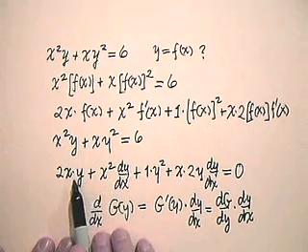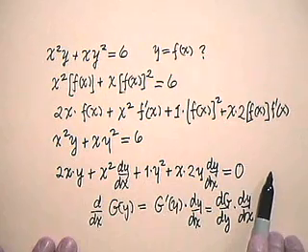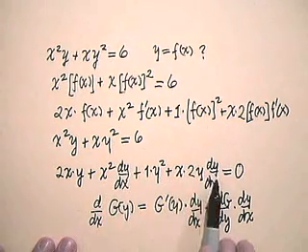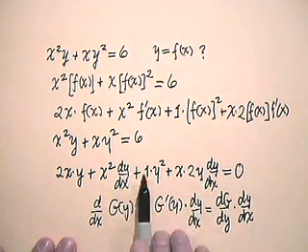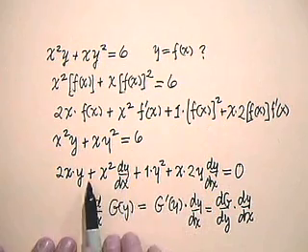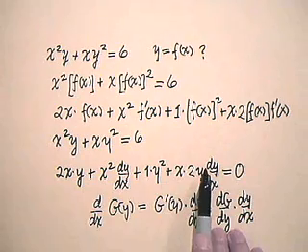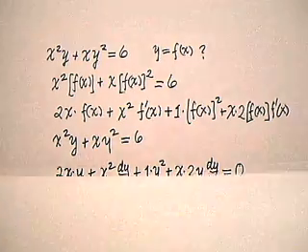Notice all I have to do is take all the terms which don't involve the dy dx and move them to the other side of the equation. Then I'll have left on the left side of the equation terms that do involve dy dx, and every one of them has a dy dx to the first power. So I simply factor out the dy dx, and then I have some expression in x and y multiplying dy dx equal to some other expression in x and y. And so let's do it now from the start, go through the whole process.